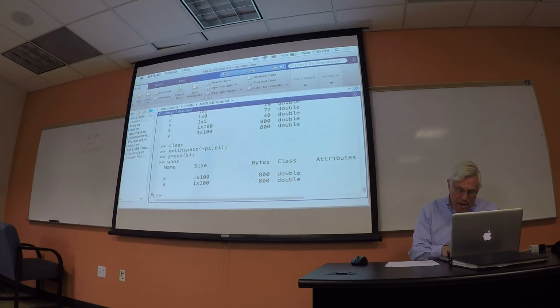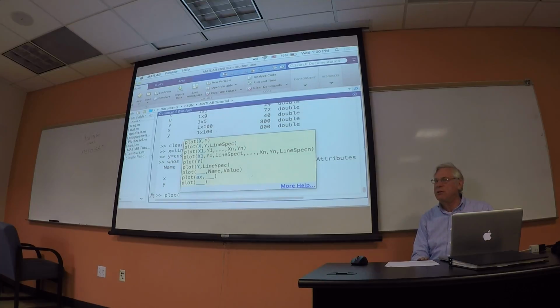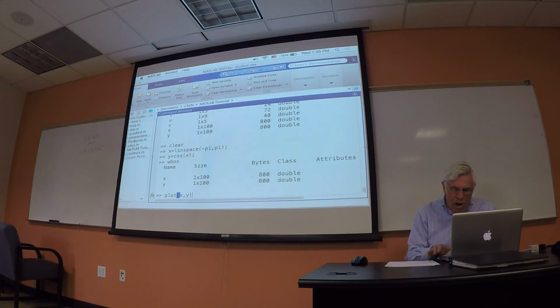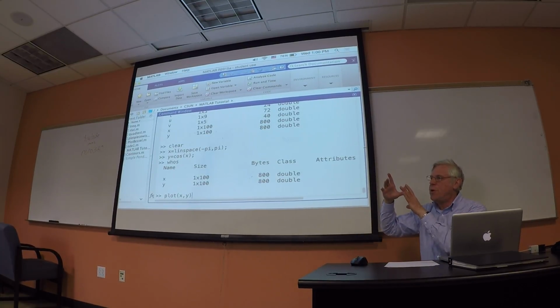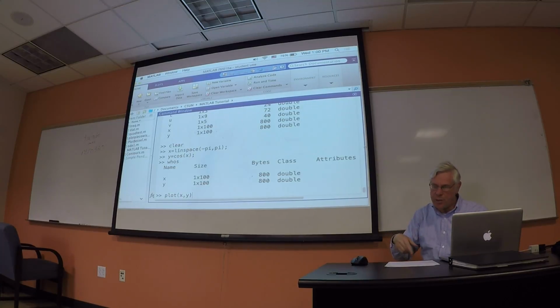Now we want to see a plot of that. MATLAB has a command called plot, which I suggest you look at in the help. A lot of things you can do. I can't illustrate everything here today. Do plot x, y, and what will happen is that MATLAB will come out. This is what's called the command window, what we're seeing right now, okay? MATLAB will not clutter your command window. Another figure window will pop up. Okay, it's called the figure window. It has your plot in it.